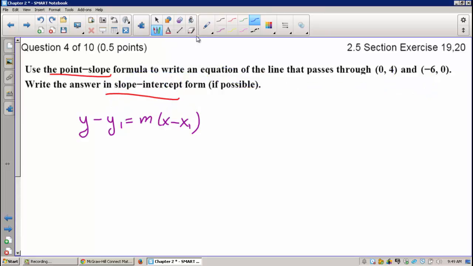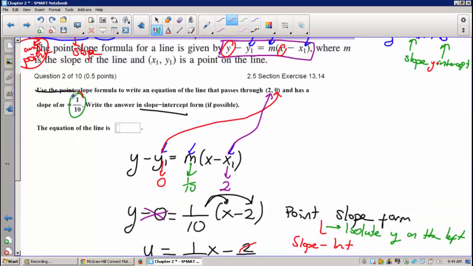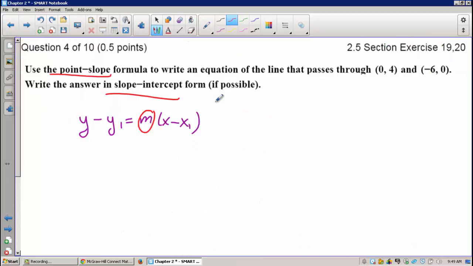First, the most obvious one to look for is slope first. Are we given slope m explicitly, directly, like the previous question here? Do you see m equals this, slope is this? Any statement like that? No, we don't. We're not given that. So how do we get the slope?